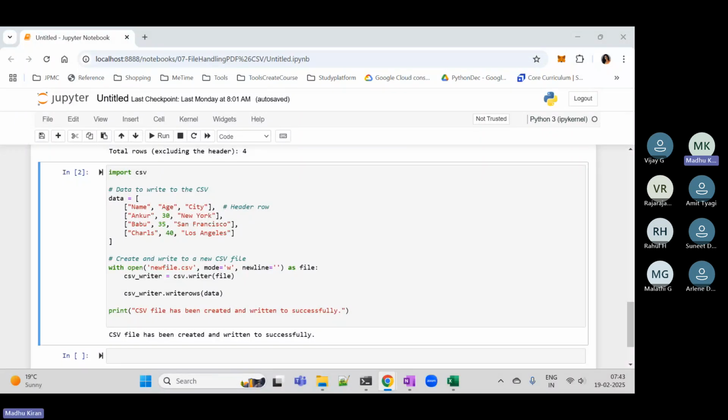We can check if that particular file is there, and then however you want to proceed, you can proceed. But here, intentionally, we are trying to create a new CSV file. So I know this particular name is not there, and then I'm adding data to it. This particular piece is clear.